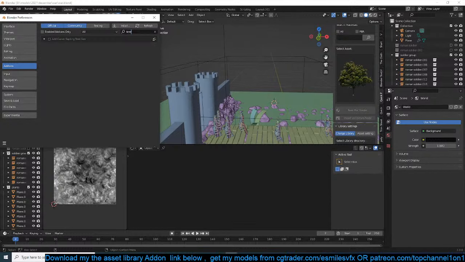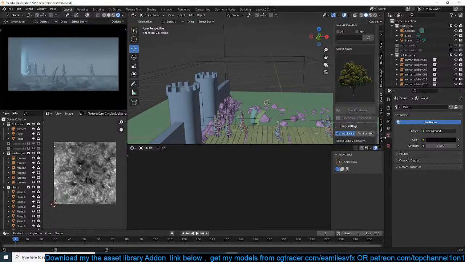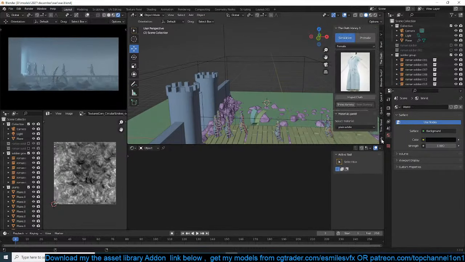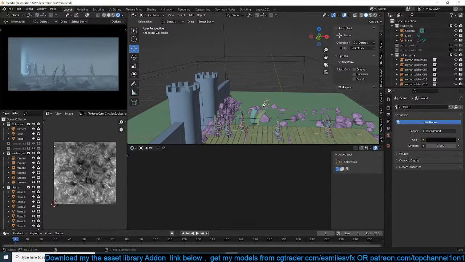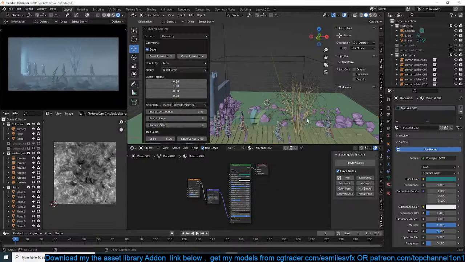It's a tree generator. Now, let me use that to generate the tree. Let me see. Is it under here? Shift A, mesh, curve. Yes, Sapling Tree. That gives us a tree like that.